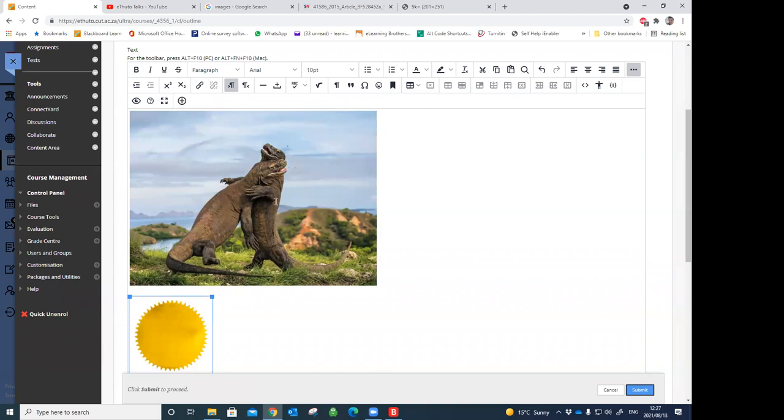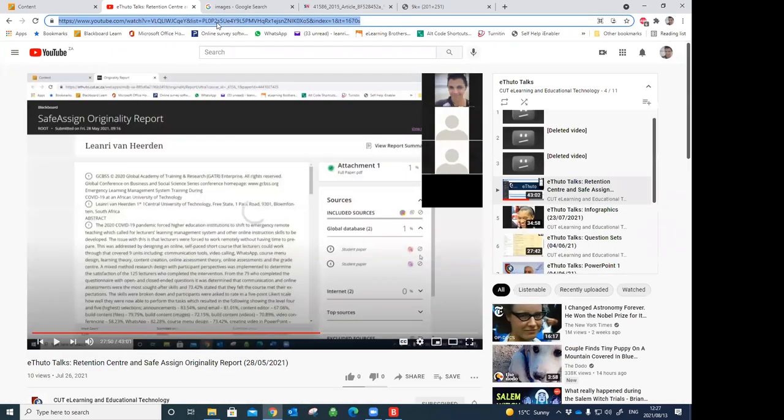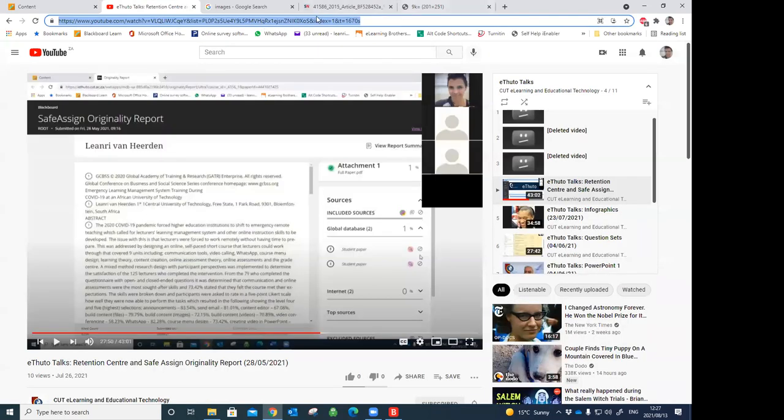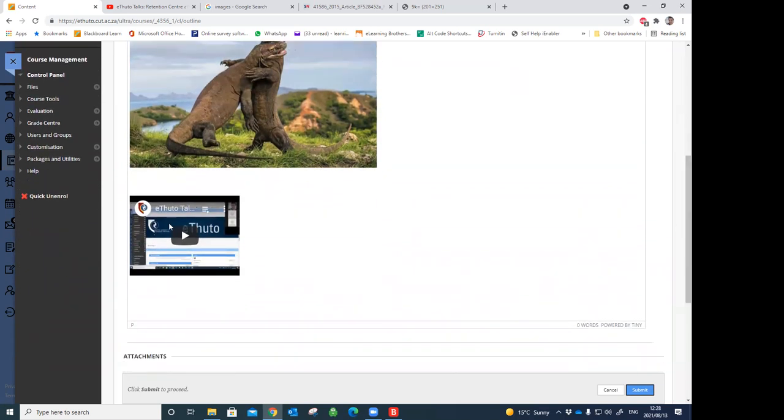But I do feel that the new content editor has amazing features. For instance, YouTube videos also paste in. That used to be a couple of steps before. So I'm just copying that URL, pasting it, and it immediately embeds the video from YouTube. Okay, it's not doing it immediately today because it hates me. There we go. It just took a minute, but there we go.